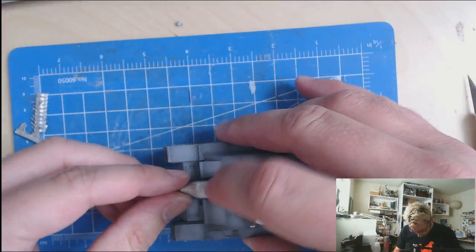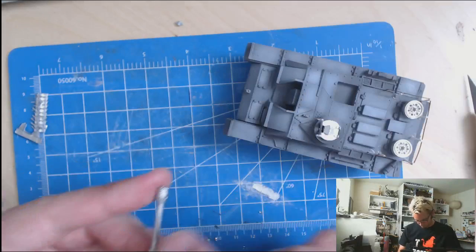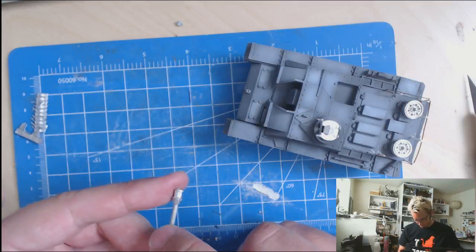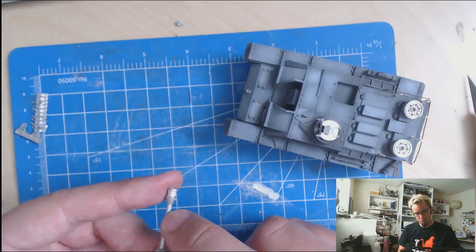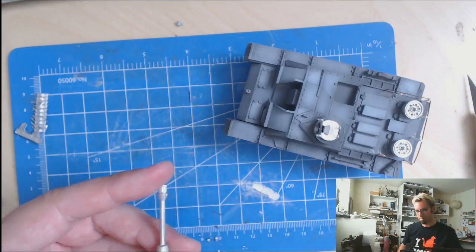Right. Looks good. One of the things you can do if you're checking for mold lines on a metal piece like this, run your finger over it. If it feels rough, chances are good there's a mold line.